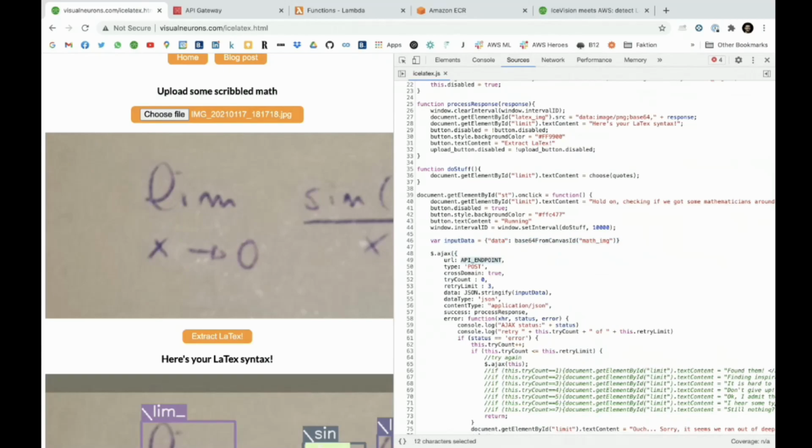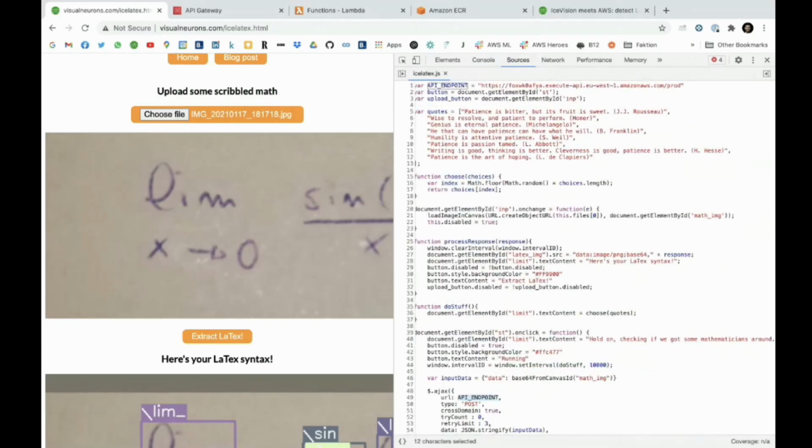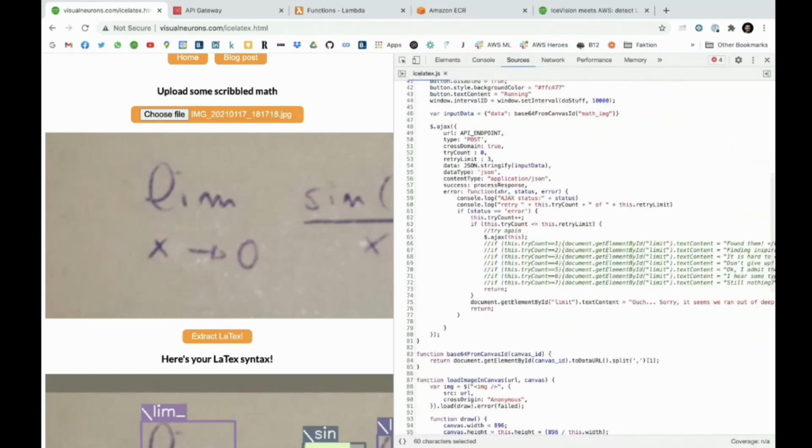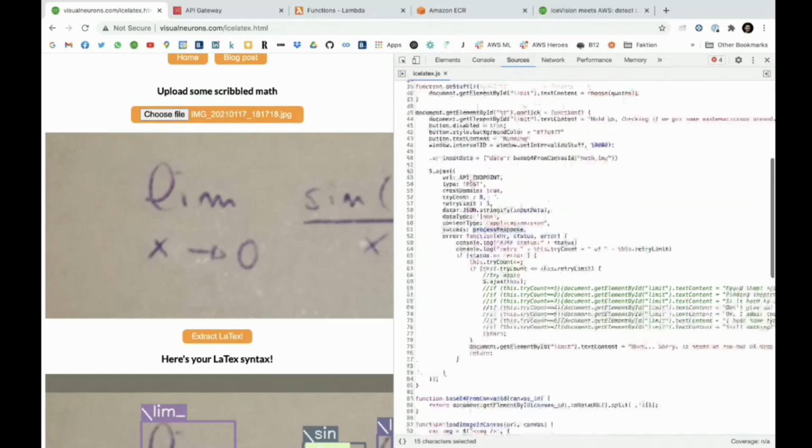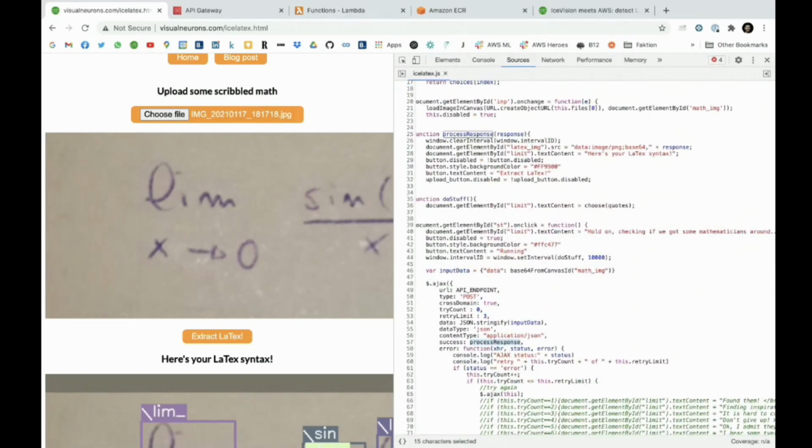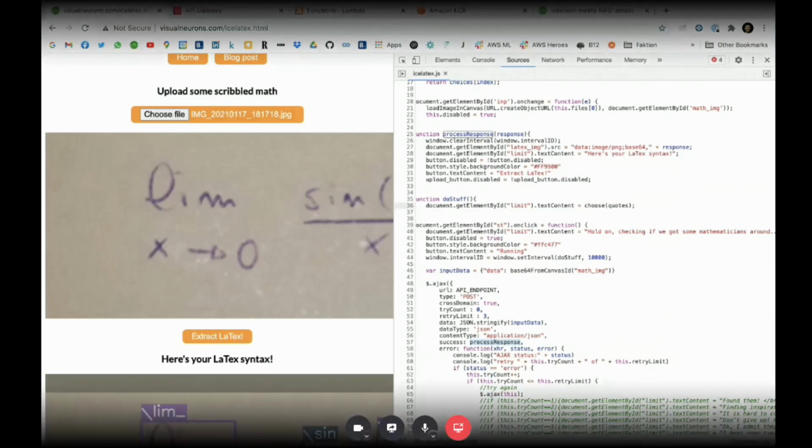Okay. So this endpoint specifically. All right. So we'll check in a minute what this endpoint is. But anyway, the rest is pretty simple. Upon success, we process the response, which is nothing else than basically getting the source of the LaTeX image. LaTeX image is this other canvas over here.